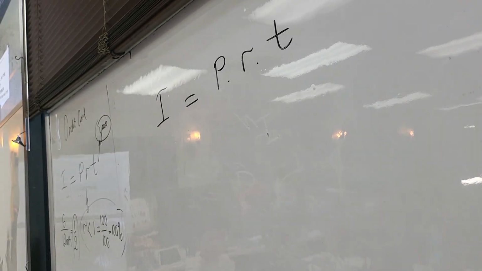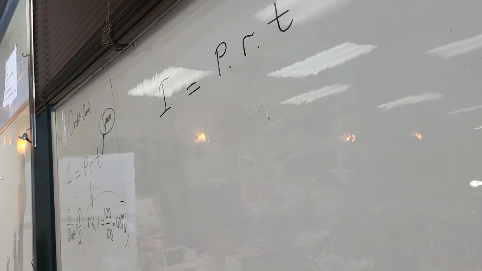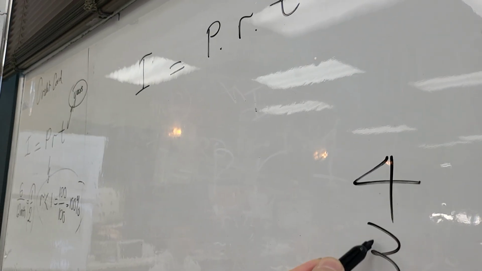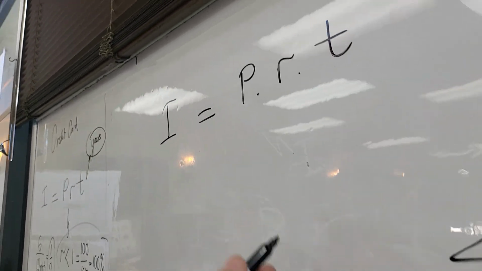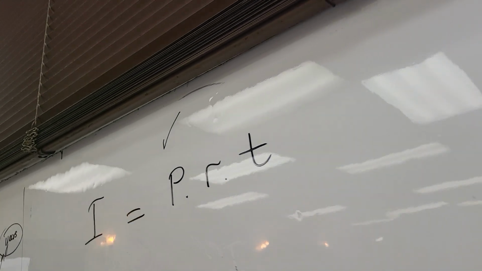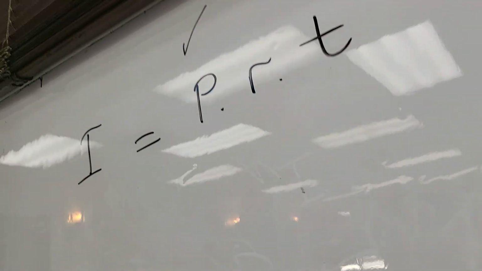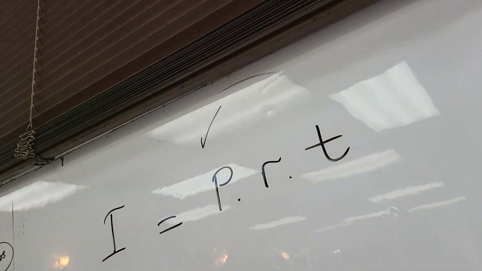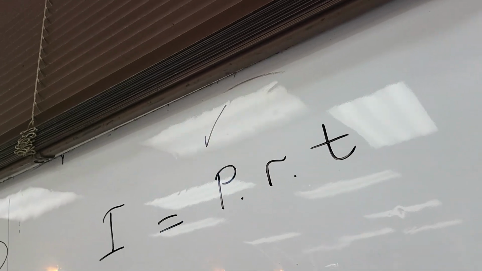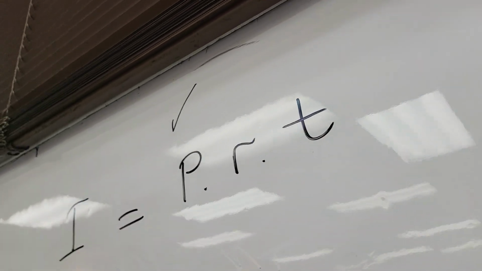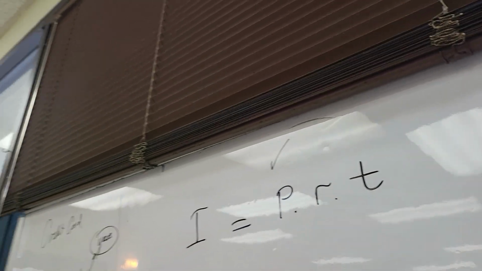For me to solve any question right now, I mean, not about real life. In real life, you have to assume numbers, right? So if we have 4 unknowns, they always have to give me 1 less. In this case, we have 4. 1 less will be 3. They have to provide me 3 to find the fourth one. So in example 1, do they give me P? Yes? What is the P? It's the principal, $600. Do they give me R? Yeah. Do they give me T? Yes, so they give me all that. So you can find I, right?